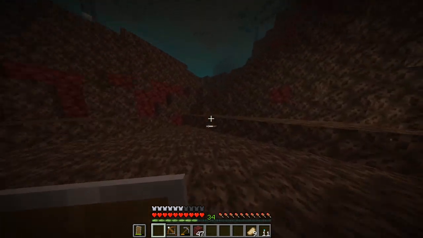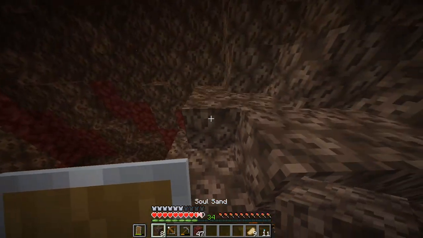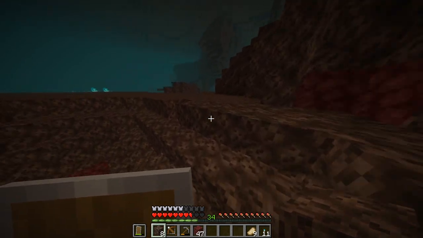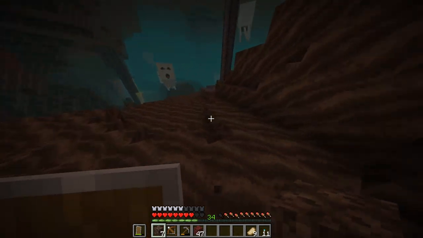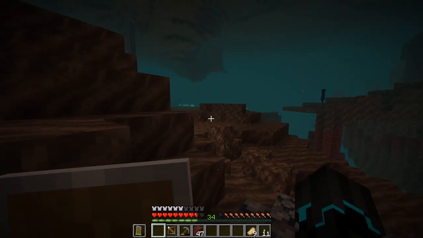Oh, my axe broke. My axe broke. That's a skeleton. Oh dear. This is a bad situation for me to be in. Why do I have so much health? Okay, hold on. Freeze.